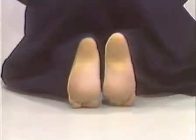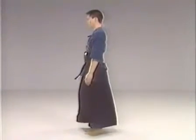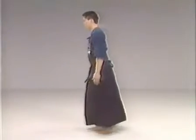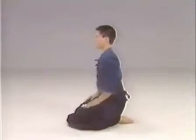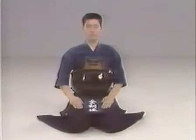When standing up, start with your right leg. This is the procedure which is commonly observed. When sitting, start with your left leg. This is za-rei. When inclining your upper body, don't tilt your neck or raise your waist. Place both of your hands on the floor simultaneously and quietly. Also lift them from the floor simultaneously.